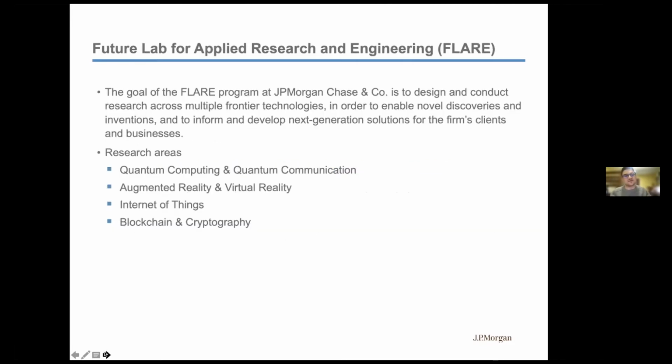Just a little bit of overview of the FLAIR program. FLAIR is JP Morgan Chase's research lab, and we focus on frontier technologies. One, of course, is quantum computing. The other is quantum communication. In that area, we're investigating things like quantum key distribution, which is popular for establishing symmetric keys, which can be used for securing highly confidential data and ensuring confidentiality. And that's generally our quantum technologies area.